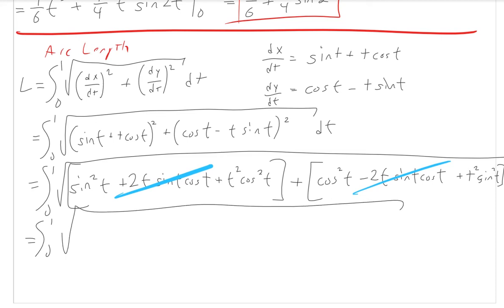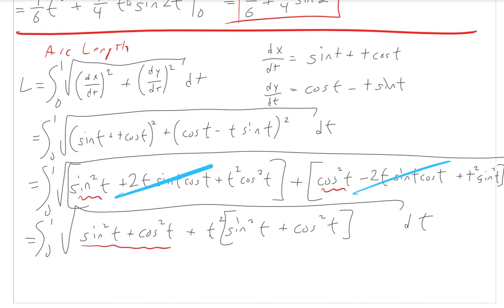So that already groups things together, and then we can group things together in terms of which ones have t's in, which ones don't. So we have sine squared t, and we also have a cosine squared t that does not have a coefficient of t on it. But the other ones have t squared on it. The other ones have t squared sine squared t, and the other one had a cosine squared t dt. So I just have sine of t and cosine t right here.